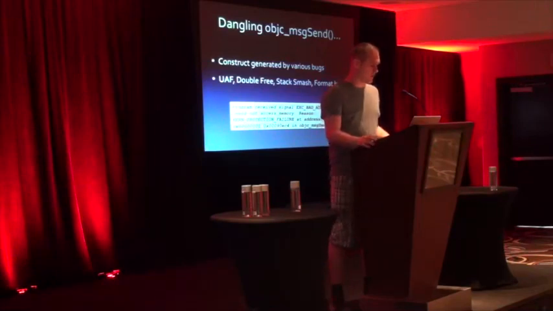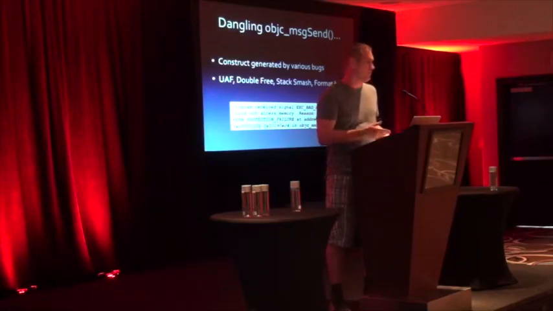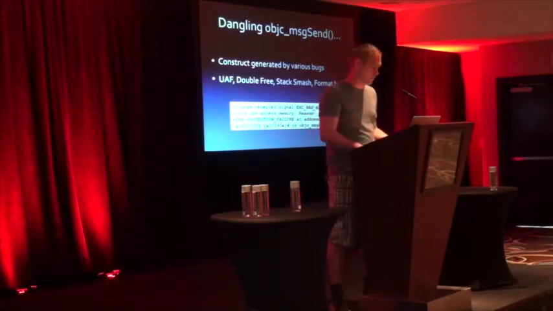And the way you can recognize it is you see in a debugger, like you get a bad access within Objective-C message send. And after you've looked at a few of them, you can start to tell straight away the type of bug that you've got from the crash just by looking at like Objective-C message send plus 23 or plus 30, you know. So like for example, a double free is just a double invocation of the release method. So it just ends up being a method call on memory that's been freed, right? Which is the same for all these. And we'll look at format bugs later.